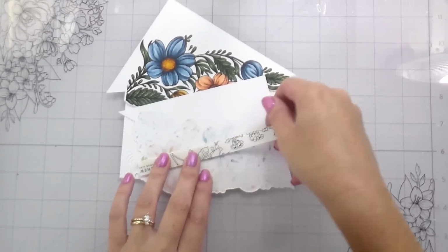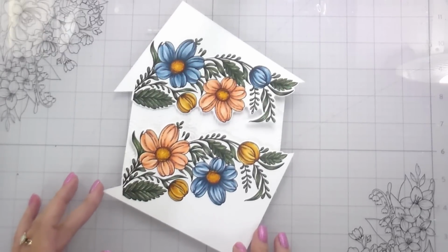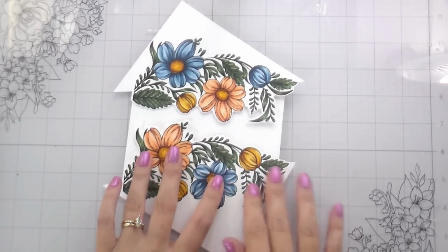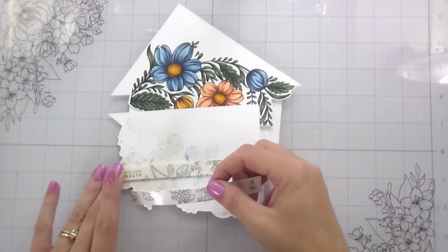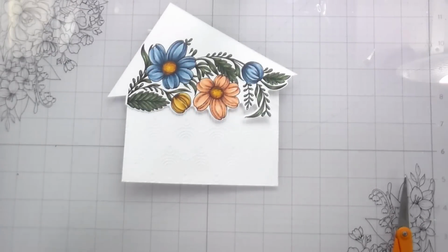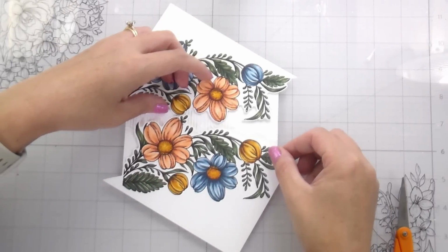So here now I have committed to my card layout, and I am going to pop these up on foam just because I'm doing a lot of white on white and I'm looking to make it a little bit more interesting. So I'm going to pop these up on foam and adhere both of them down and then just trim off the excess. It looks like there will be a lot of excess, but realistically, there really is not that much. And I did need the full two pieces in order to make the combination work. I couldn't have just used one side and then the other. I hope that makes sense.